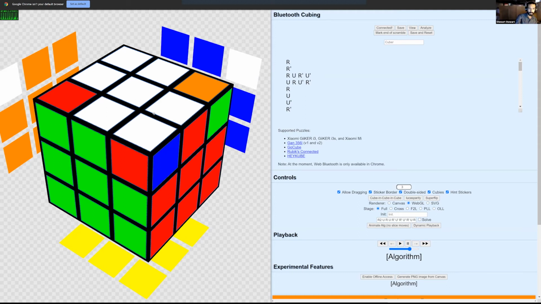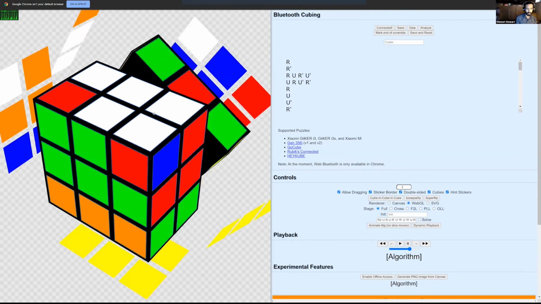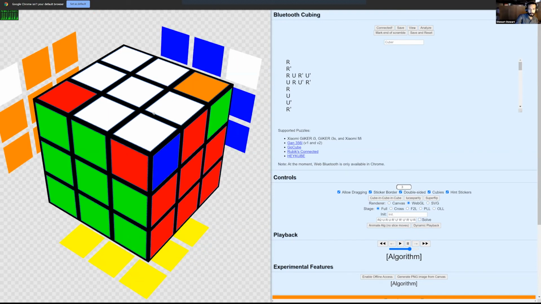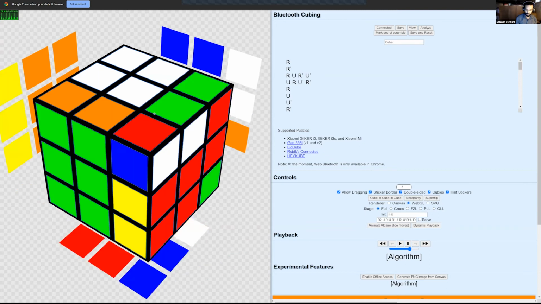But what if we didn't want to cycle those 3? Then we could take another element altogether and put it in the place of one of those. Where that move I just did swaps these top 3, if I were to do a half turn on the back, I can swap these 3 instead. And that's essentially what a conjugate is, right? It lets you get more mileage out of that single commutator you'd invented.